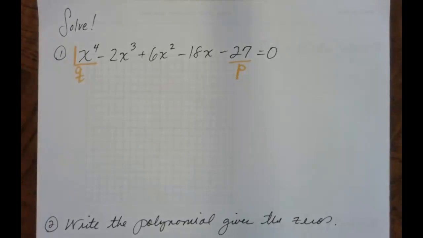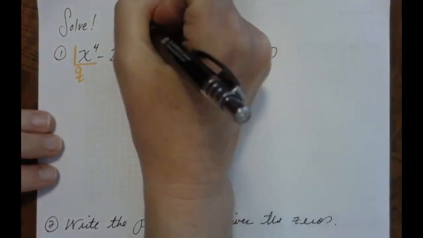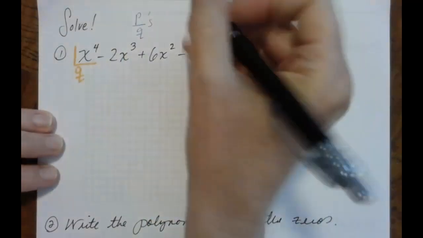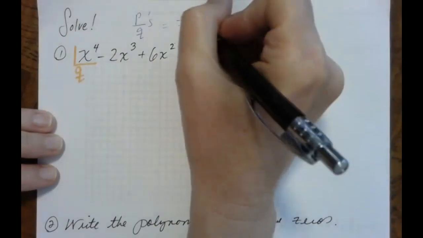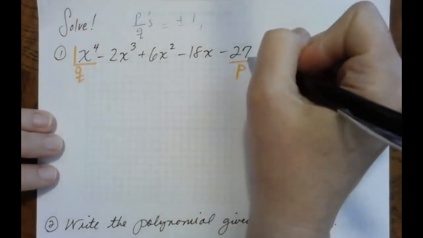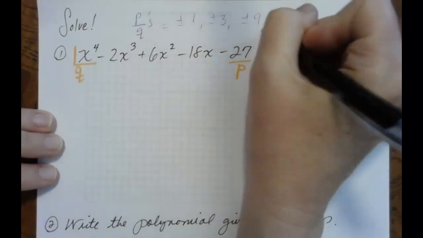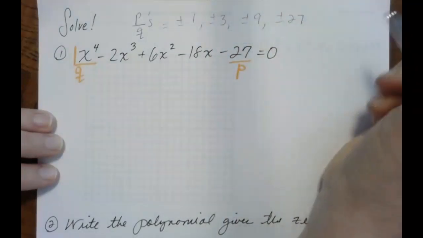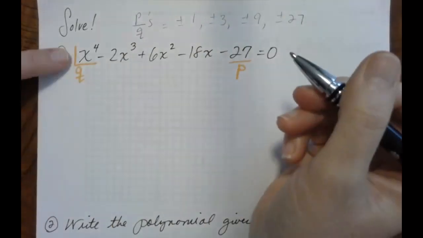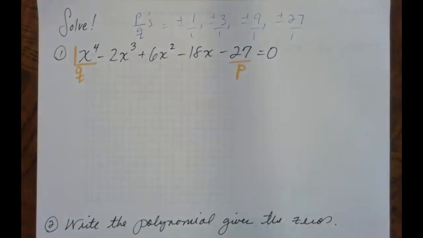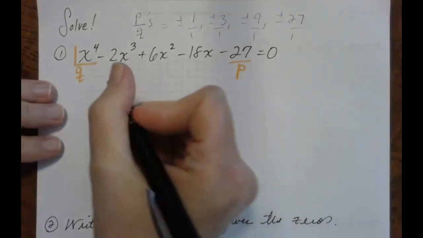When Q is 1, that's beautiful, because if we were actually going to list the P's over the Q's, it would just be plus or minus 1. I'm doing factors of 27: plus or minus 3, plus or minus 9, and plus or minus 27, all over the factors of Q. And when Q is 1, it's just over 1, over 1, over 1, over 1. So, like we discussed in class, always start with positive or negative 1. That's always the easiest thing.